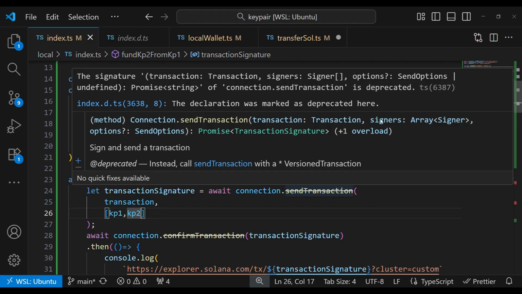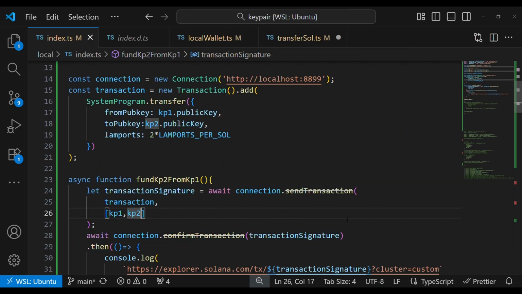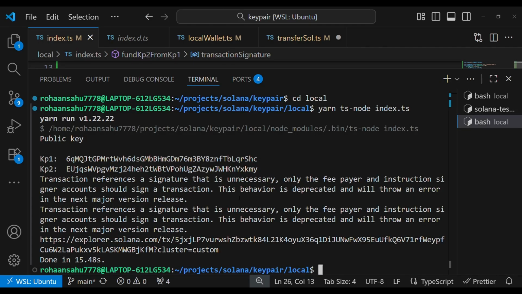So we must only provide those key pairs that are going to sign this, and the one that is necessary here is our key pair 1, because that is what is going to pay the money. So the wallet that is going to receive money does not need to sign a transaction. So let's save it this way, and let's look at the thing.